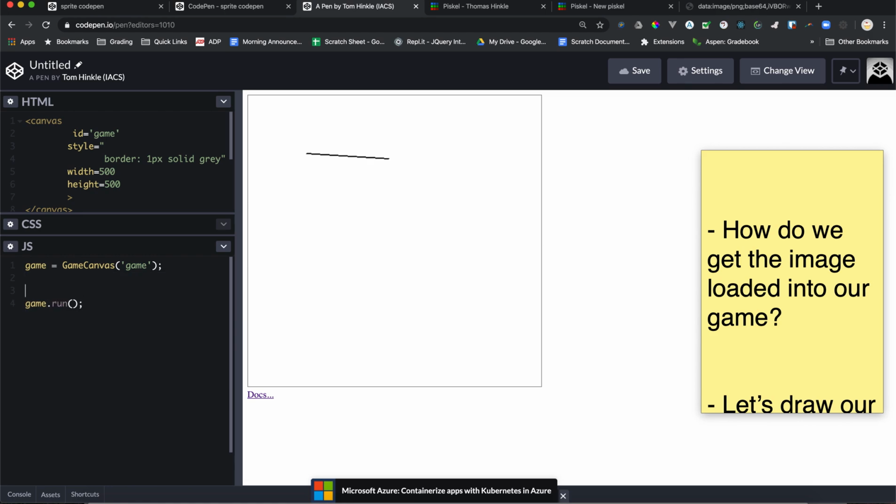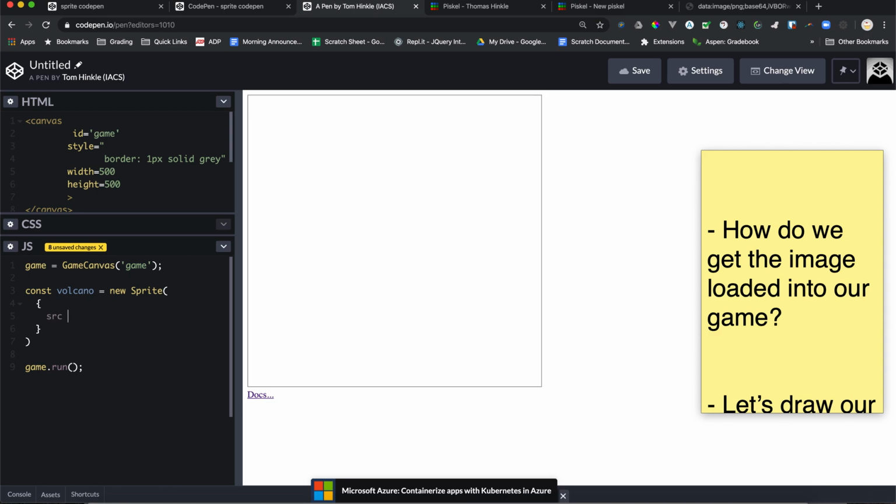All right, so there's two things I'm going to need. One is I'm going to need the image. So I could say something like var volcano, or actually I'll make it a const because it's not going to change, equals. And then I have this new word, sprite. Sprite comes from my game library, and the sprite gets a bunch of arguments.